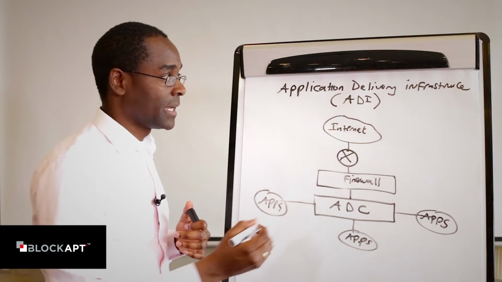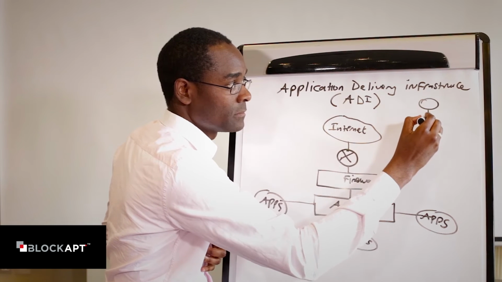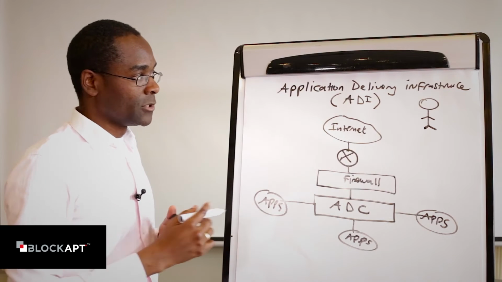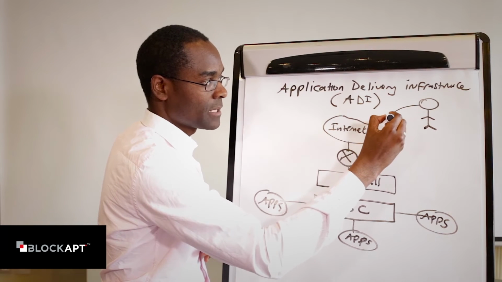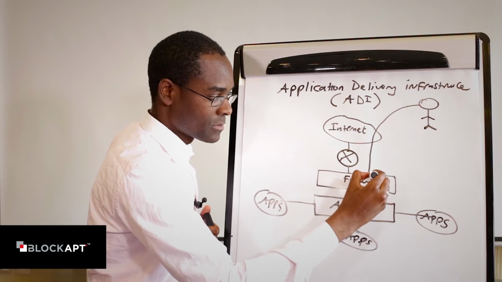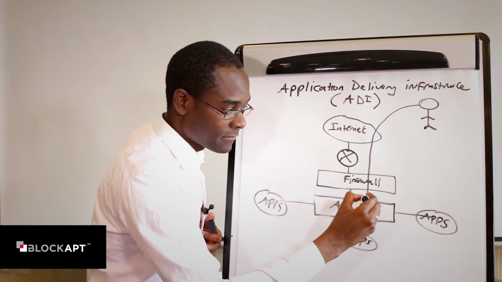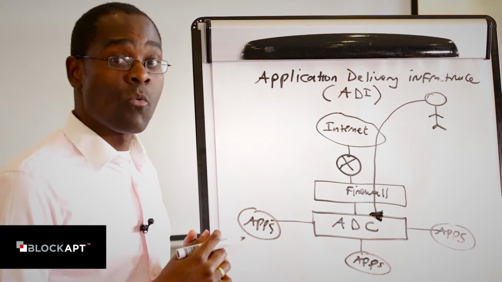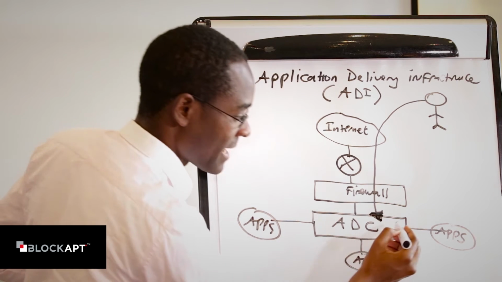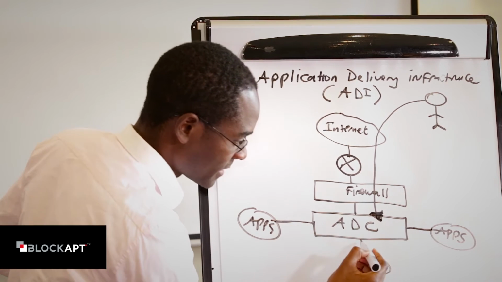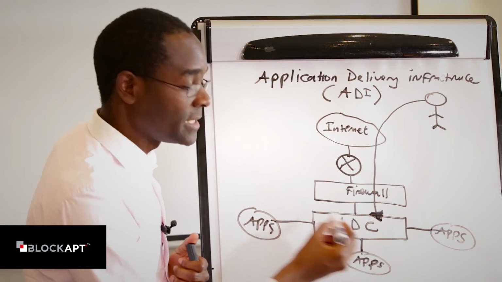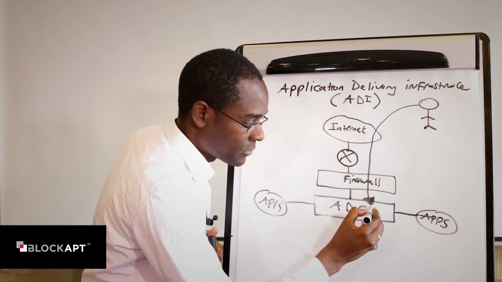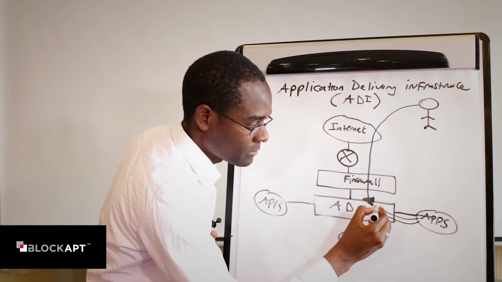So what am I trying to do here? We then have a little man or woman, with two legs, trying to connect through our infrastructure, flowing through our firewall, and then at the ADC level, the application delivery controller, this device is going to decide where to send the user. You can see we have different applications internally. So the ADC is the drop point, the entry point that sees all the traffic coming in and also going out.